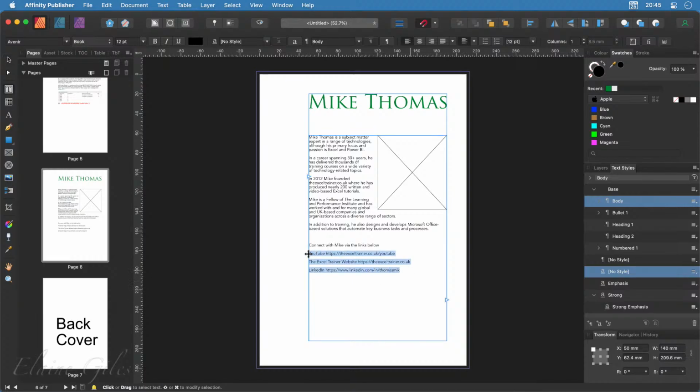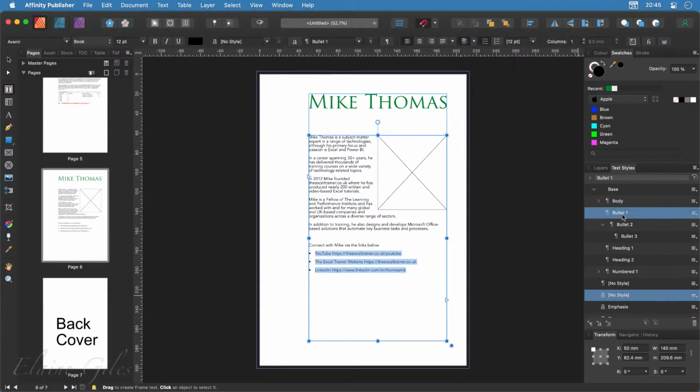Right. And then these down here just need to be bullet points. So let's select those 3, and we have bullet points that we can apply. And we've got a bullet 1, 2 or 3. The reason that it's important, the order of your styles, the fact that you have a base style and body style is based on it and bullets is also based on it, means that when you apply that, you don't lose the text, the font that you've got. Because whatever font is set at the base level will be applied to the bulleted list.